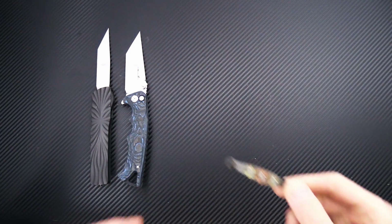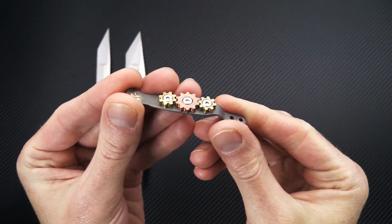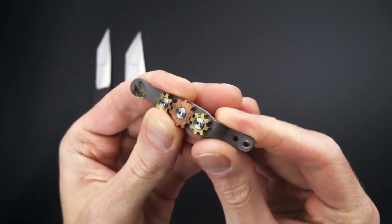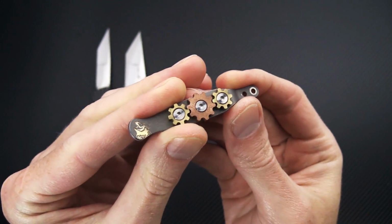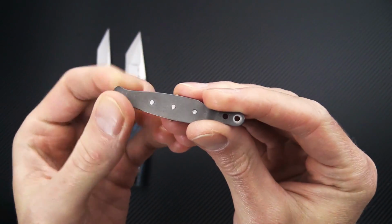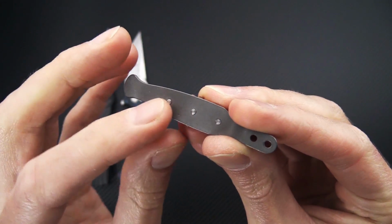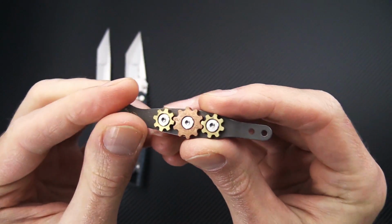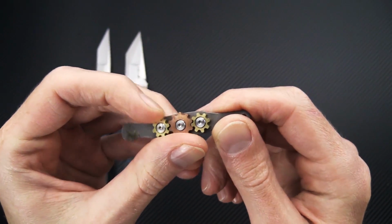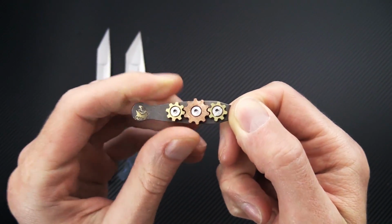And if you feel like jazzing up your Hinderer knife, whether it be the Eclipse or one of the XM series, we've also got these gear clips. This is a solid titanium clip, and this one is in the working finish with titanium hardware attaching 3 gears in brass and copper.